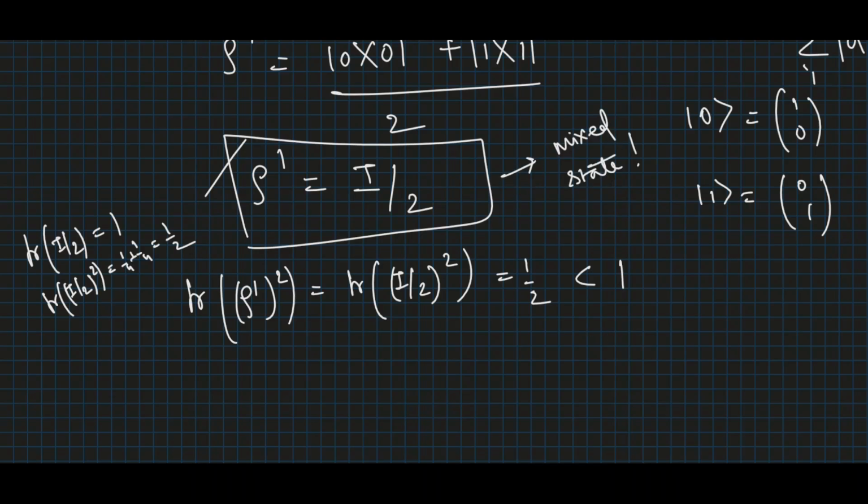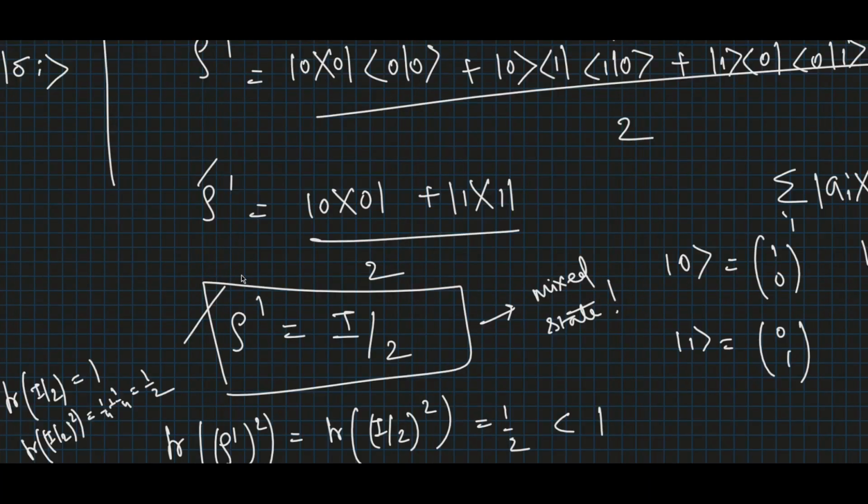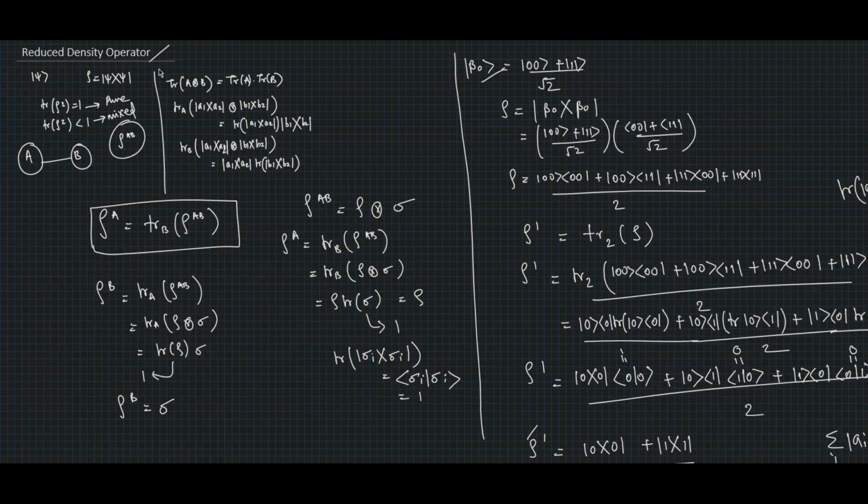Now this is a remarkable result since the joint system of two qubits is a pure state, that is this state, since we know it exactly. However, the first qubit state rho 1 is a mixed state, that is we do not have maximal knowledge about it. Isn't it strange that we have complete information about the joint state but the subsystem is less known to us? Well, that's quantum entanglement for you. So I hope you understood the concept of reduced density operator.